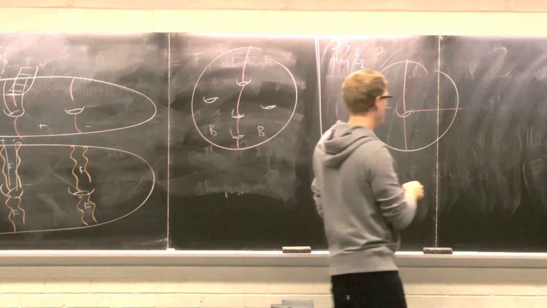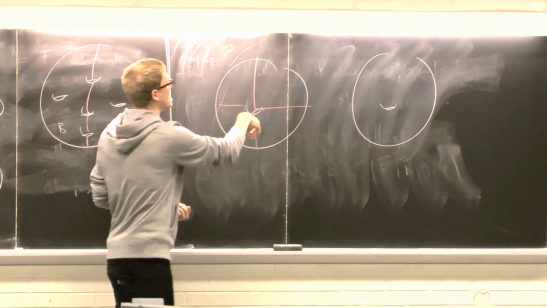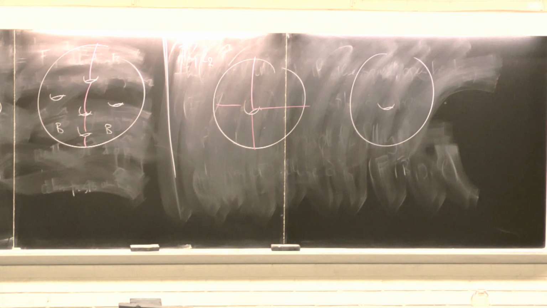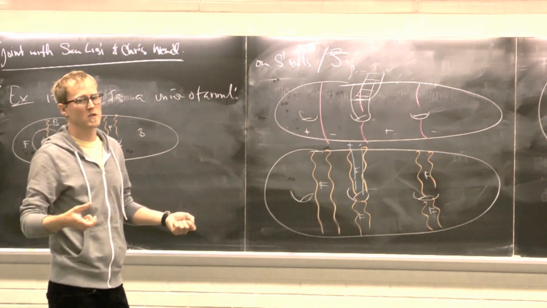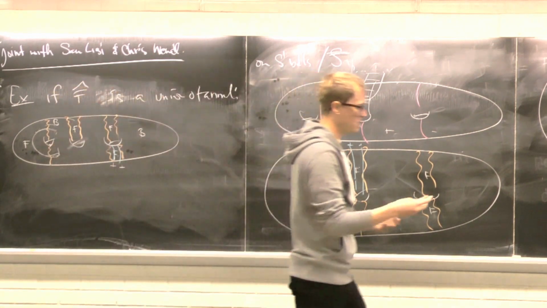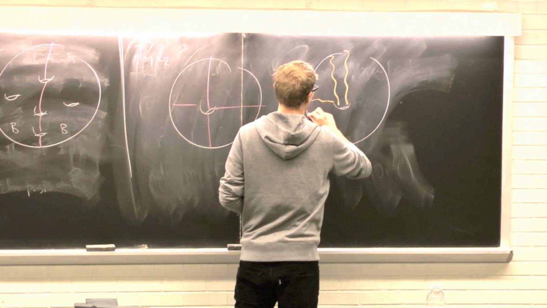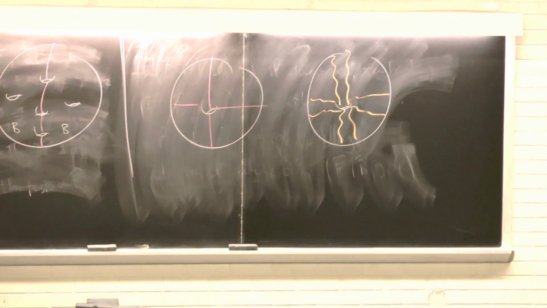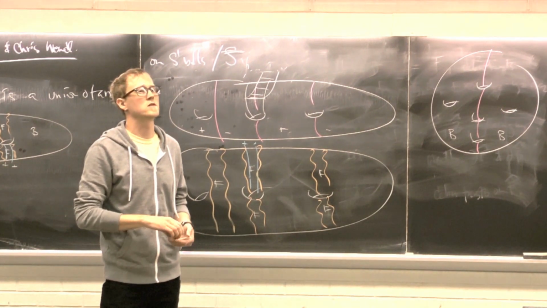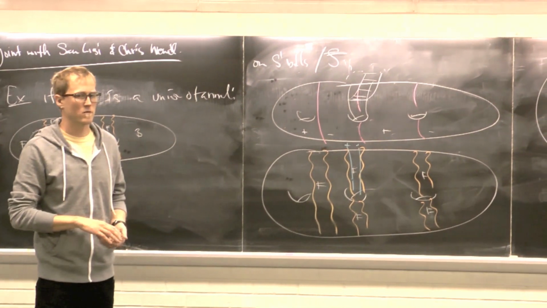When we turn this into a spinal open book, we now have four copies of F. And even though all of the copies of the base are isomorphic, there's too many of them. This bijection between components isn't satisfied, so this can't be fillable. But this does admit a planar spinal open book. So it's not true. There are weakly fillable planar spinal open books that are not strongly fillable. Yeah. Okay. Questions?